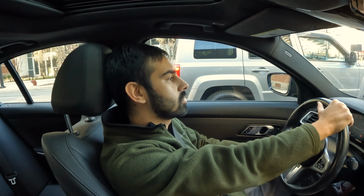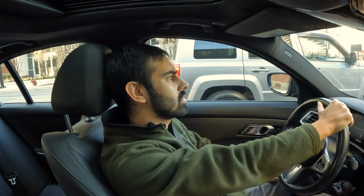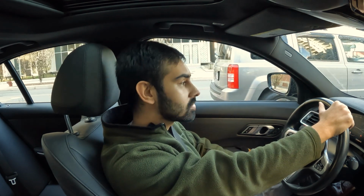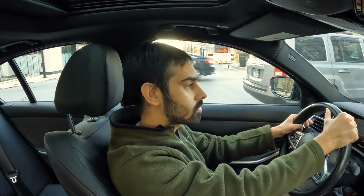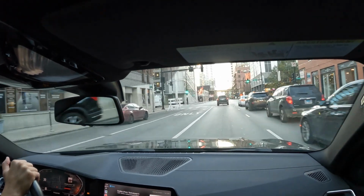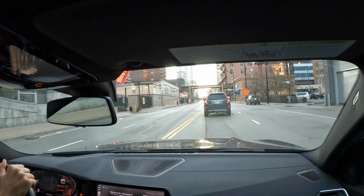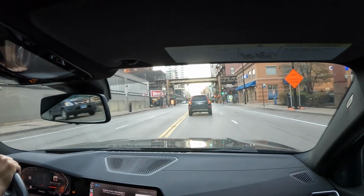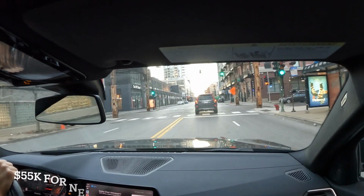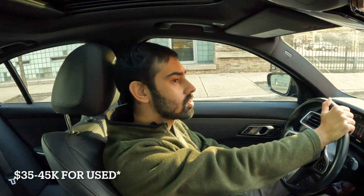But this generation of the 3 Series, the G20 version, which originally came on sale towards the end of 2018, is reaching that 3-year mark for a lot of models for coming off lease. So you probably are seeing that there's quite a few of them available as used cars with reasonable mileage, 30,000-40,000 miles, which is kind of what this was, and deciding if this might be a good opportunity to get in. Most of these models are typically priced in the 50-ish range with the usual options, but used you can get quite the deal. Or is it worth getting?